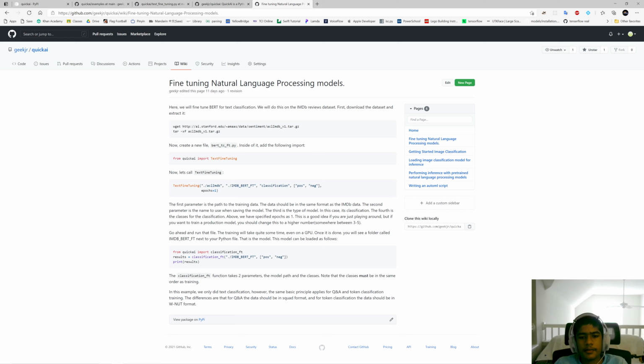Just download it, and then it's almost the same thing as the image version. You import the text fine-tuning class, call that class, and pass the data path, the path of the model you want to save, the type of action you want to conduct, classification, your classes, and the number of epochs, and then that model will be saved to that directory. Then you can just call that model for prediction right here, very simply like that.